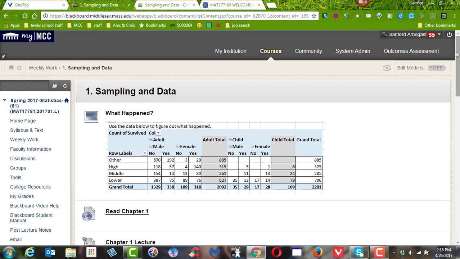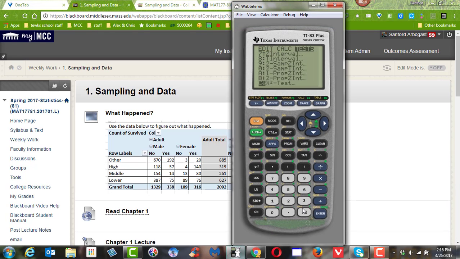So that's just a quick tour of some of the technology that I use. Here's WabbitEmu. As you can see, it brings up a Texas Instruments calculator. It has all of the tools that are available. Every button does exactly what it's supposed to. You can do programs, you can bring up the variables, everything is there. So it's free. So I feel that this is a much better substitute than having to buy a Texas Instruments calculator if they don't have one.